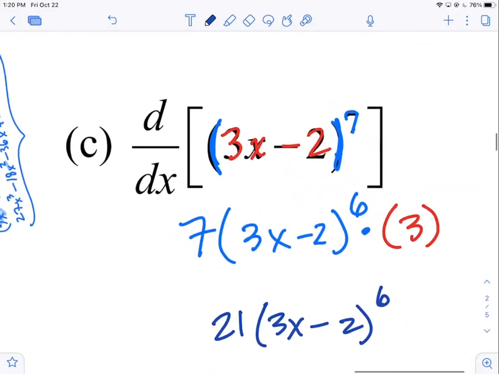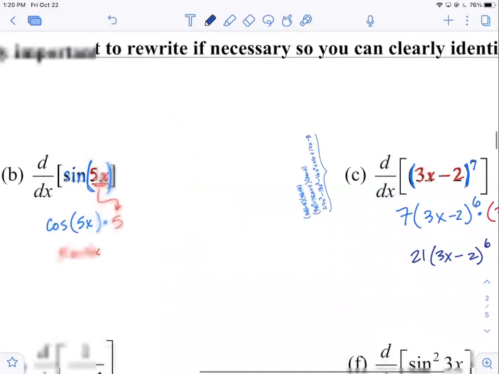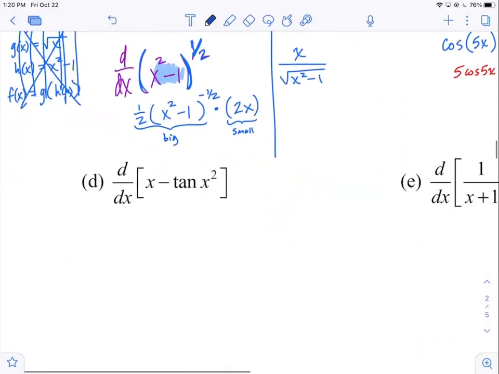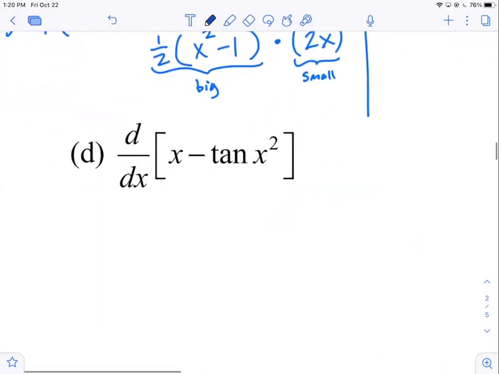No. Once we take the derivative, the ddx is gone. Okay. If we do any rewriting like we did on the first one, it still needs to be there. Okay. All right. Letter D, let's do this one together.